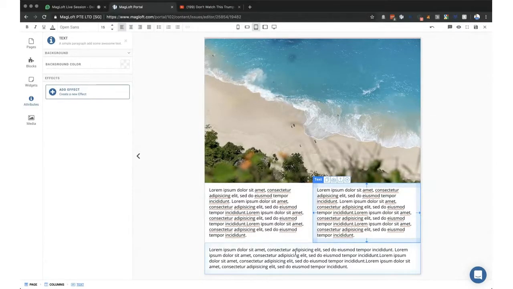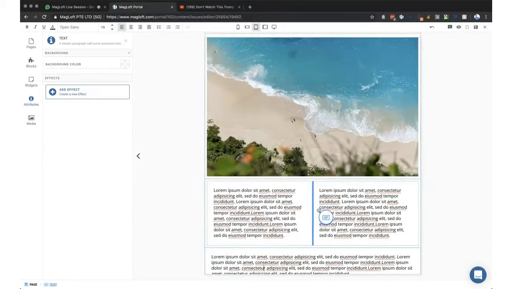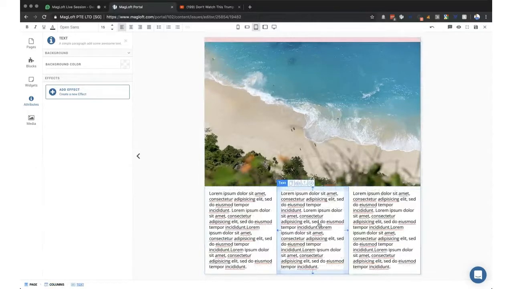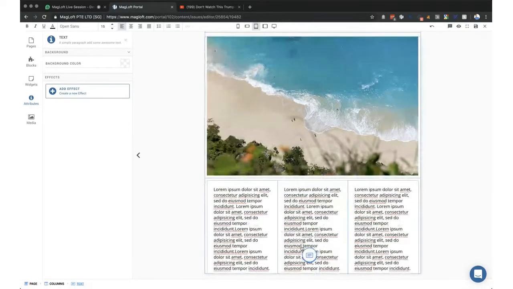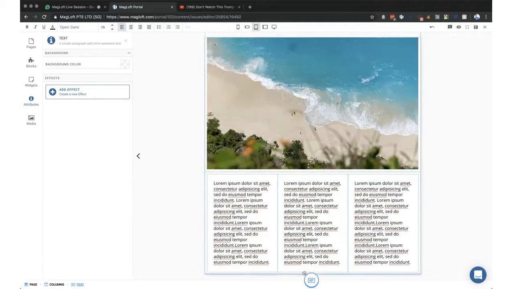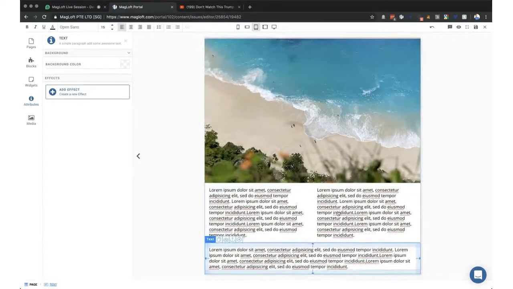So before you'd have to decide how many columns, the spacing and all that. But now you can actually just take this, drag it in and say, no, I want to have 3 columns. So this is something that we think is really cool. Very, very curious to hear how you guys work with it. I can take this out and bring it below again. So I have 2 columns and a column below.